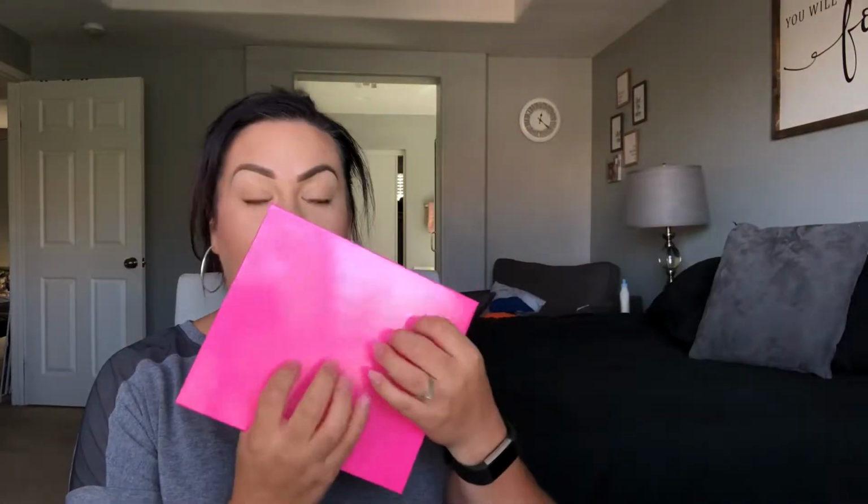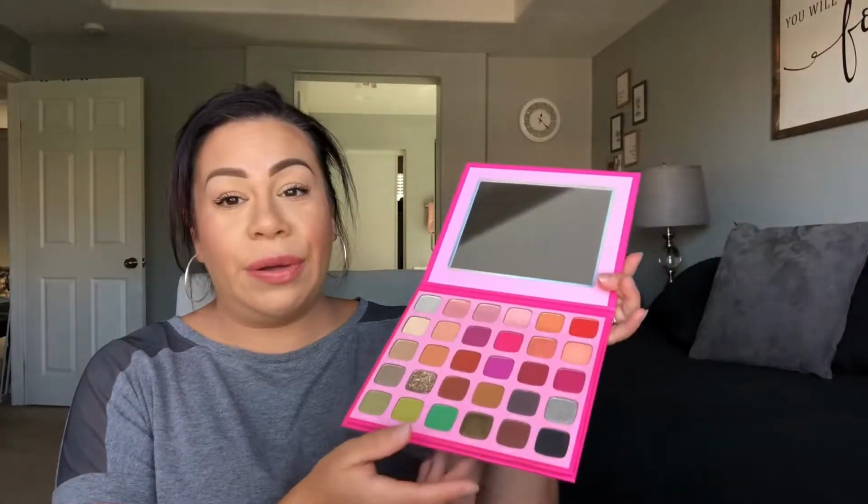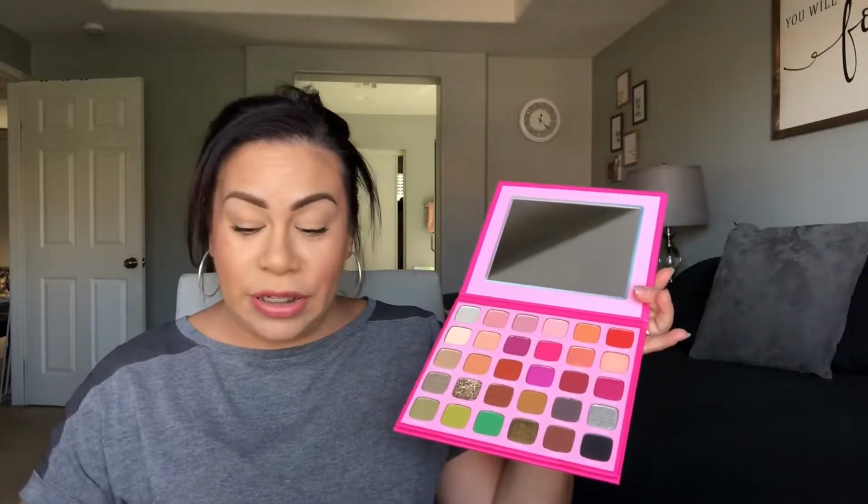So here's the front part, and I'm really glad that it's not super matte the way the Jaclyn Hill palette was when it first came out. And then you have your glossy back. It's really heavy in weight. Oh my gosh, this is how it looks when you open it up. Dude, this is crazy. Oh my god. And they're freaking huge.